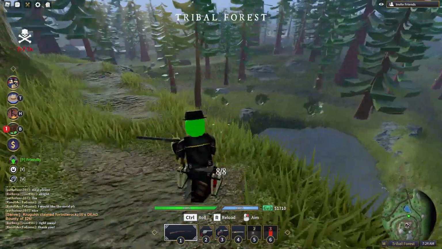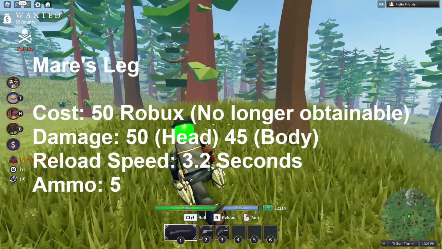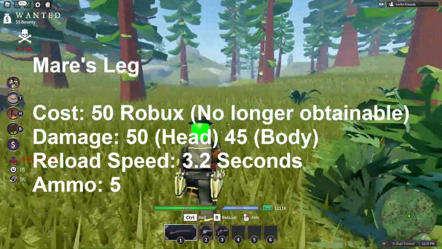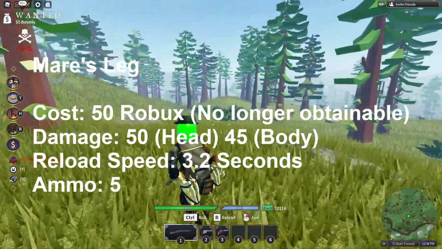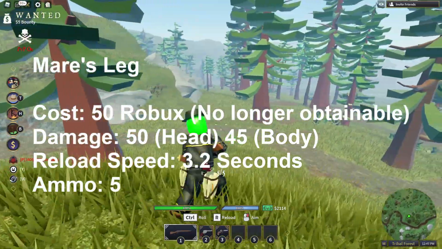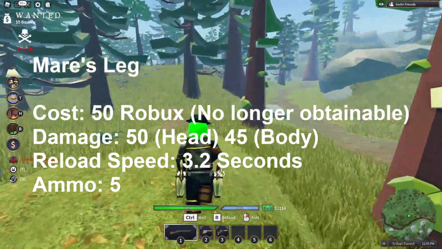The second weapon that is tied for the best weapon in the Wild West is the Mars Leg. Now, this weapon has a price of 50 Robux, although it can only be obtained if you played the game before the egg hunt of 2020, because it was only given to paid access players. So it's no longer obtainable, unfortunately, but it is still a very good weapon with a damage of 45 for body shots and 50 for headshots, a reload speed of 3.2 seconds, and an ammo capacity of 5.